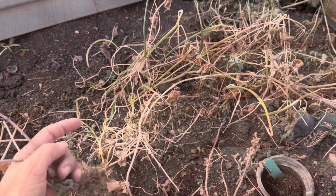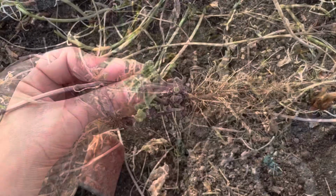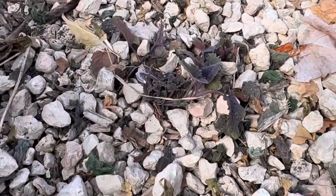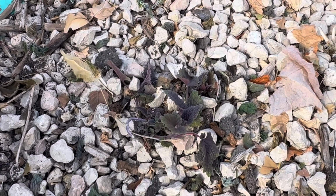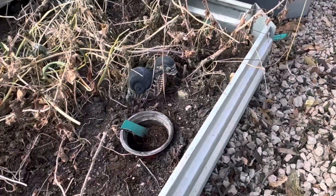You can see here, I'm actually sorting through. I've got some green onions that have decided to come back. We've got some catnip. To be honest, catnip will run away in your garden. I'll show you. So it will reseed itself. Super easy. So as you can see, it's actually run out onto my floor here in the rocks. So I'm going to have to actually pull that up because I do not want it reseeding in the middle of my floor. Now, luckily for these floors, they're actually going to be cemented soon. So we're not going to have to worry about having it grow up through there.